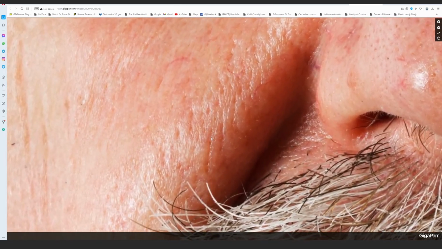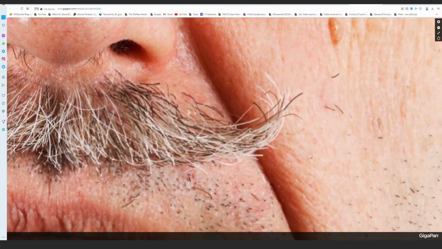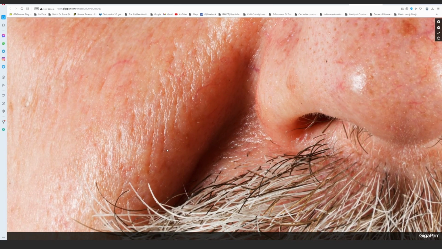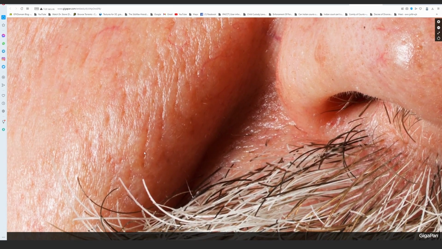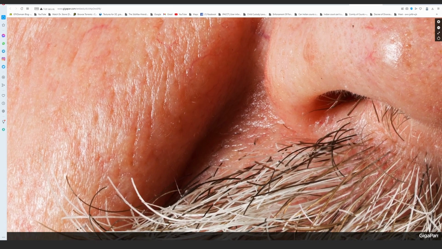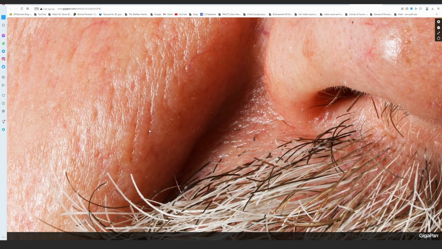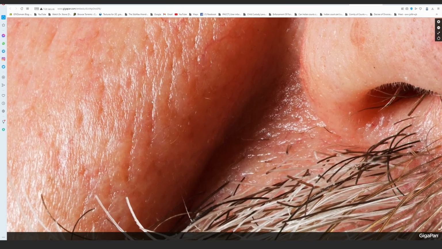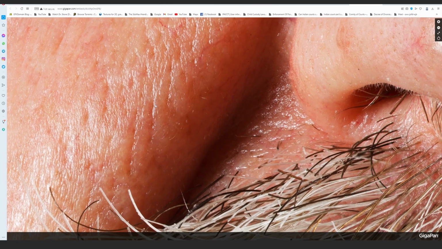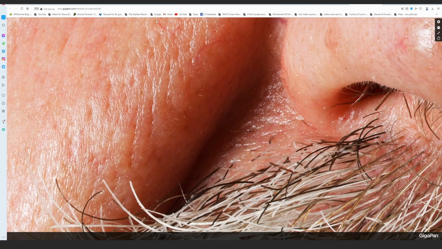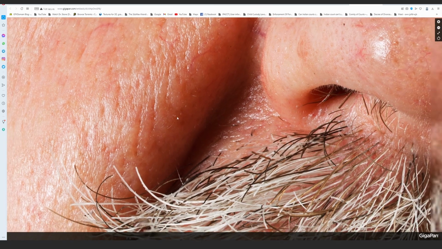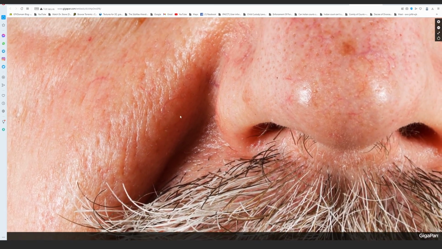Before we do that, you can see some of the things that are going on right now. The first thing that I'll say is, if you were to compare the depth of the pores in this guy and the direction, you can see these lines forming, obviously because of gravity. Also, the pores are not actually that deep. If you were to compare him with a younger character, you're going to see that the pores are much deeper, but in this case the pores are not that deep. And you can see this breakup in the lines. These lines are not continuous, there are breakups. You can see how the lines are breaking up. So you need to make sure that you try to simulate this in your portrait as well.